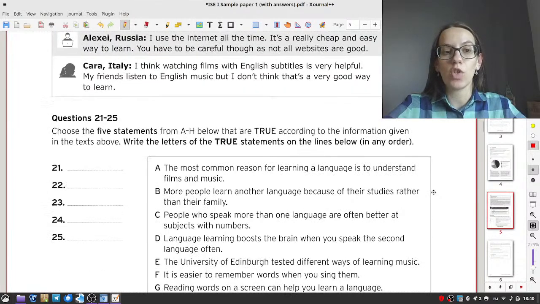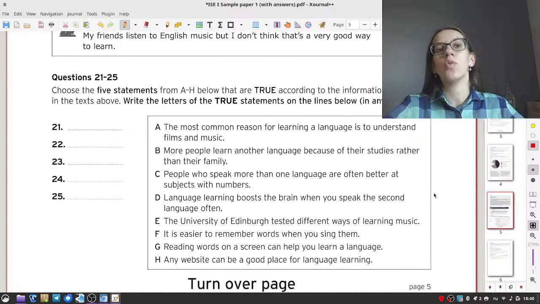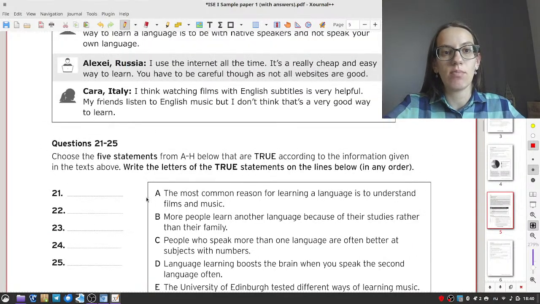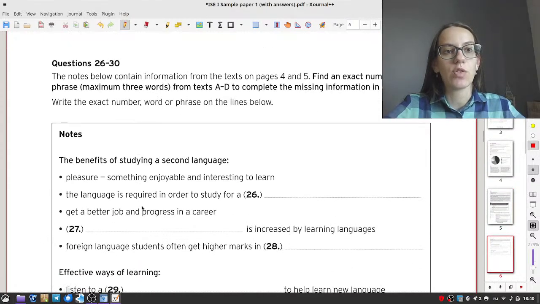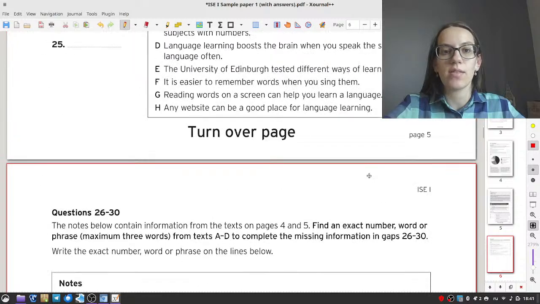And then we have more questions about the same texts. So task 2, all of the questions are about the same 4 short texts. Questions 21 through 25. It's the same texts. It's a different type of questions, but they are all about the same texts. Then we have questions 26 to 30, again about the same text, and again a bit of a different type of questions. Here you will have to fill in some words.